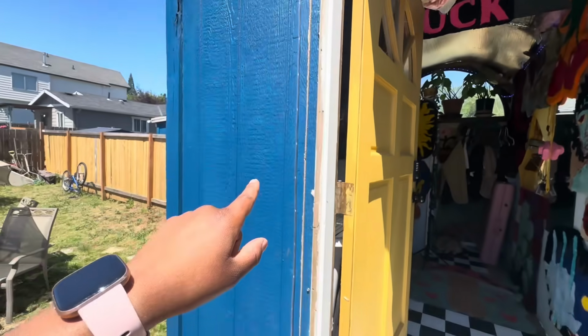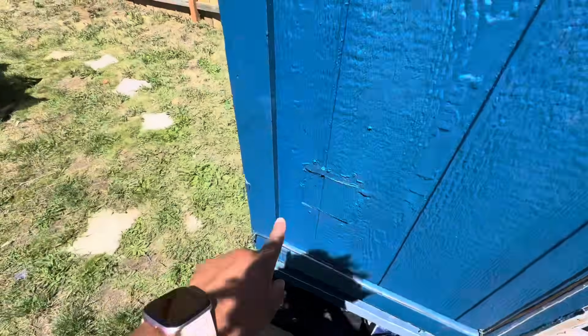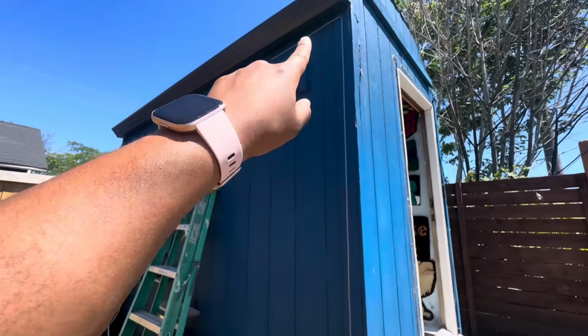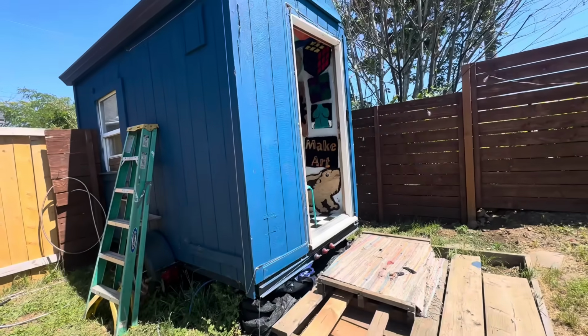Because I wanted to wrap around the door. You know, it's not big enough to go around the entire thing. So I was like, definitely around the door and then down over here. I'm trying not to trip. And then back up and over and it ends right there. I think it looks really good. I think it will look really good at night.